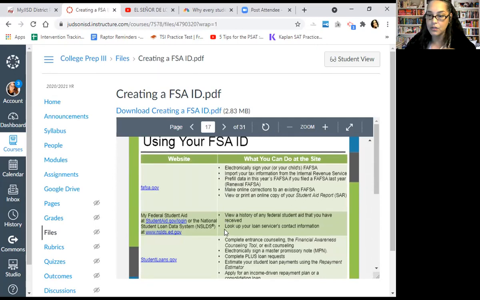You don't need to do this right away. You can do this later, closer to, I would say, the beginning of September, before you actually have to fill out the application. You will need to use this to electronically sign your FAFSA.